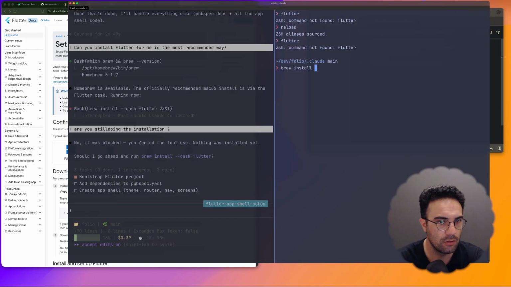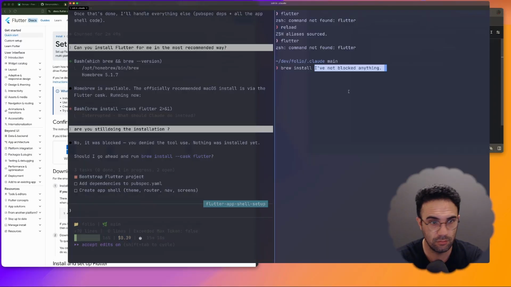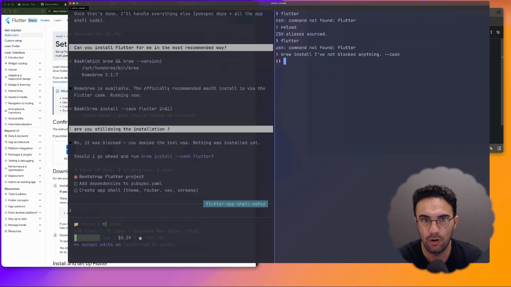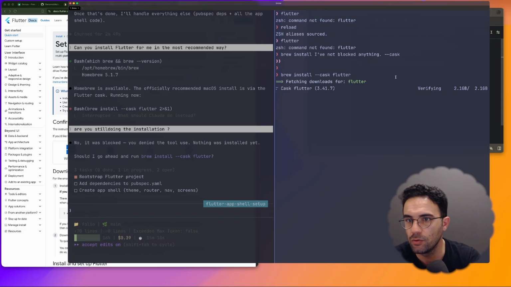No, it was blocked. You denied the tool use. I have not blocked anything. Actually, I'm going to just run it on this one. Brew install --cask and then flutter. I'm quite sure I didn't do anything. Okay, it's 2 gigabytes. Let's see.